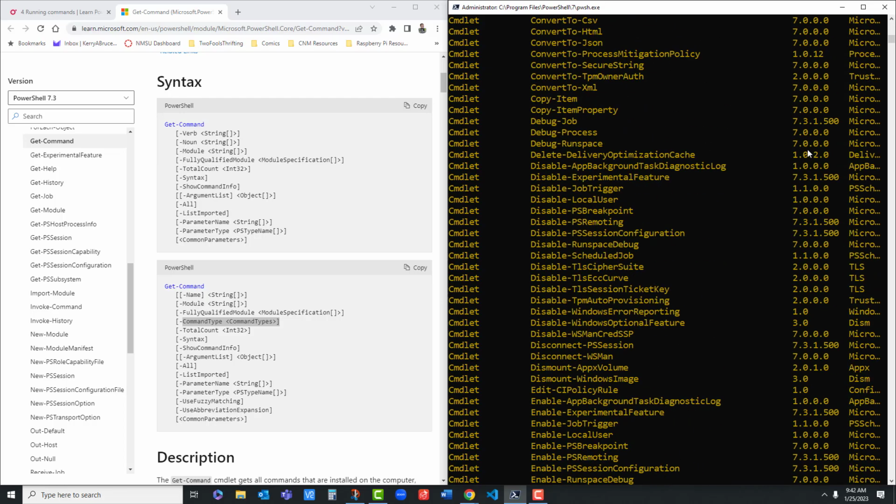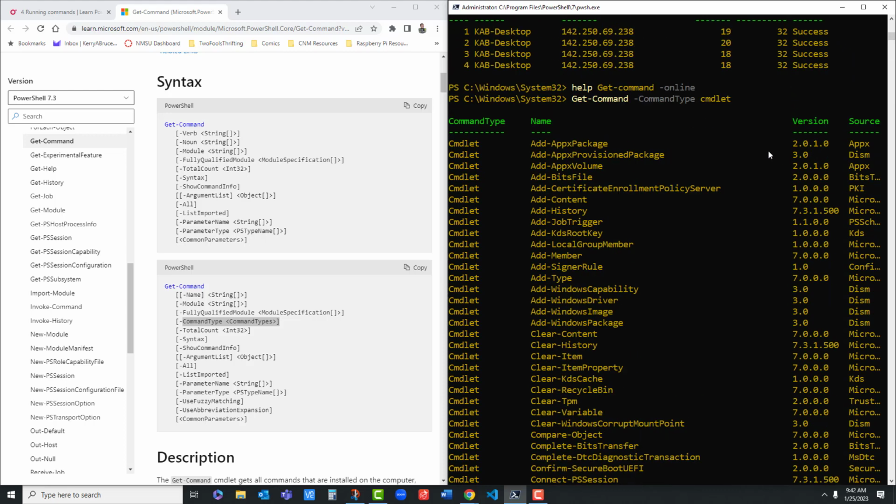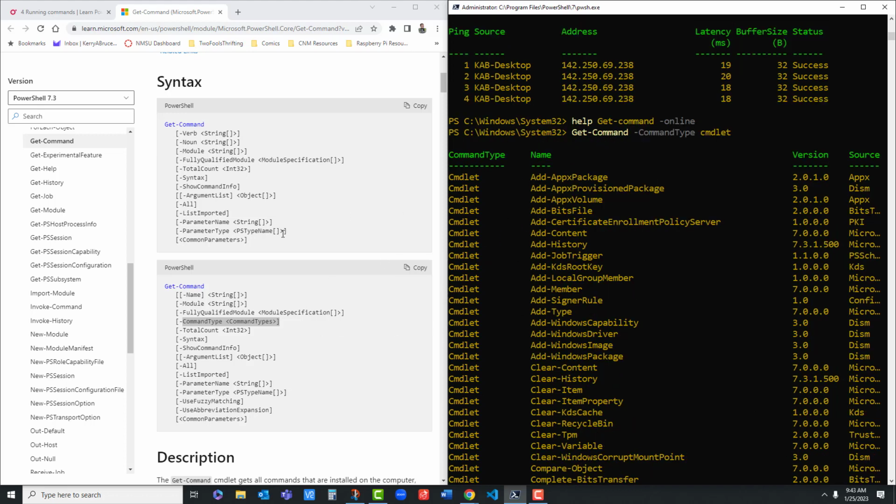And I think it's interesting. I'm looking over here on this. I'm trying to get back to the top here, the version, right? So like Get-History, that's a 7.3 command, whereas Add-CertificateEnrollmentPolicyServer has been around since the 1.0 version. I don't know, that's kind of interesting to me. But yeah, so I think that's the command that we want to run, right? And we're just using help to get to that, right?